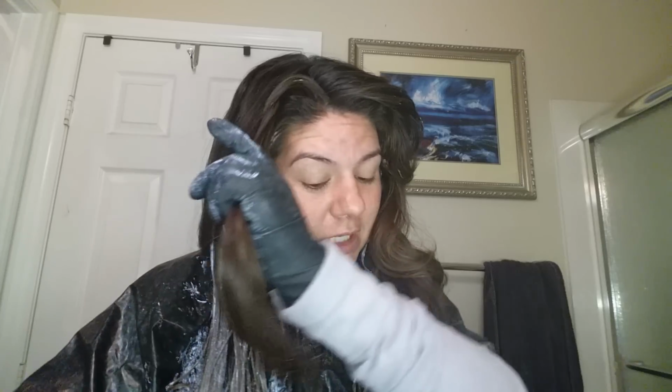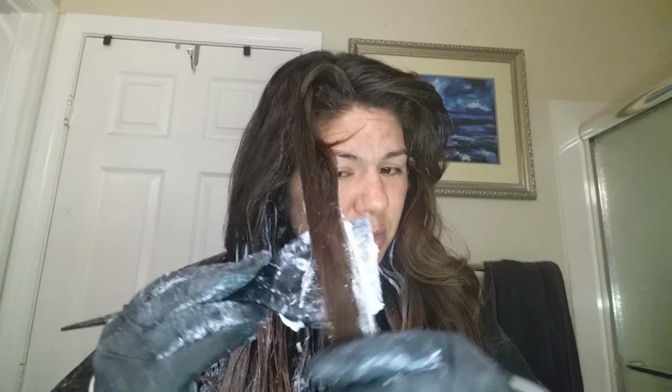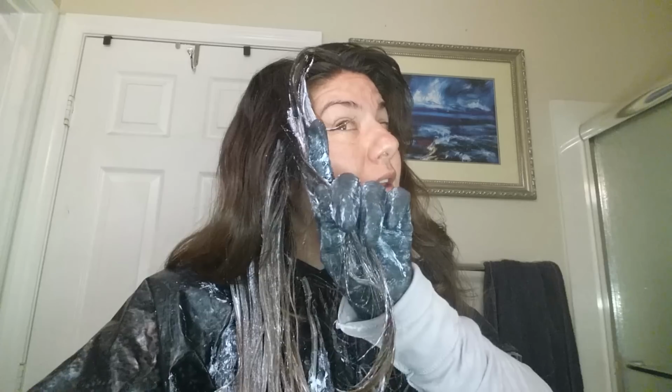So let me just do this little section right here first. On the top section is where you want to pay the most attention, because this is the most visible part of the hair, like I was mentioning. So I'm going to highlight all of this bottom here and just run it through, kind of work it into the hair. And then I want to bring up these lines, okay? But I wanted this a little bit higher, like I mentioned. So I want the line to be up here. There we go. Making sure that these lines are nice and straight, and it's going to blend lovely throughout the whole thing. So we're going to just continue doing this.